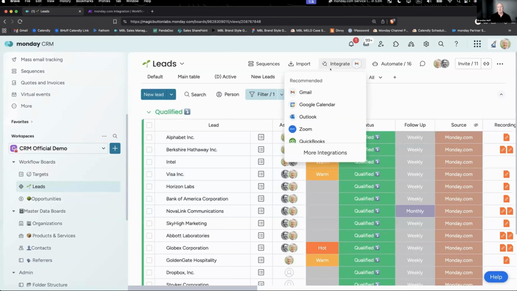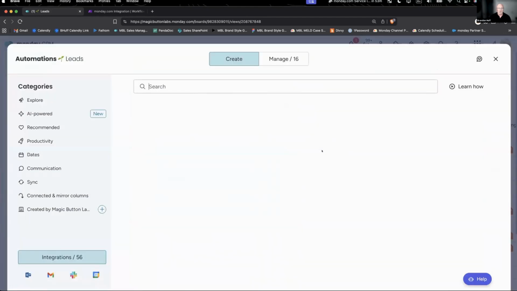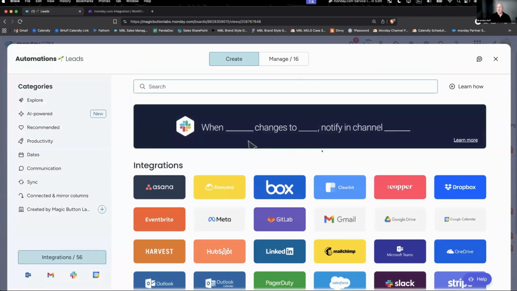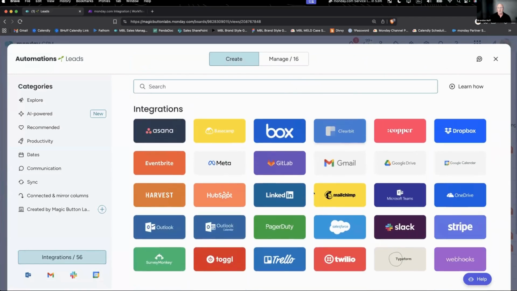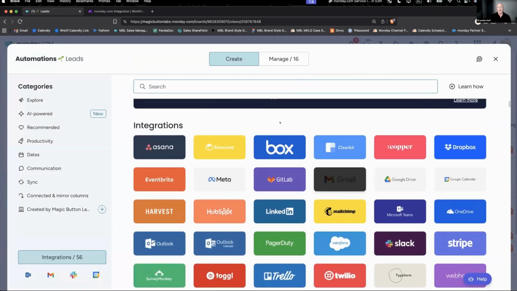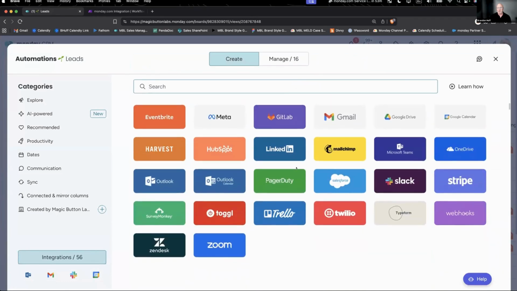But as you're set up here, you'll notice as you come into integrate, some of the most common ones, and these are those built-in ones from Monday, but not all of them here. And you can go to more integrations. Once you bring this up, you're going to get a pop-up inside of the window when you're looking at Monday CRM, different connectors and integrations here. You'll see the most common ones down here that are built in by Monday, but you may see some other ones that you don't see.